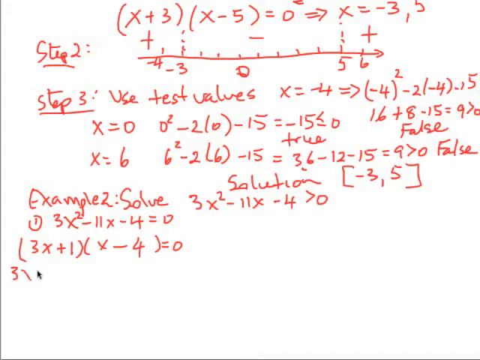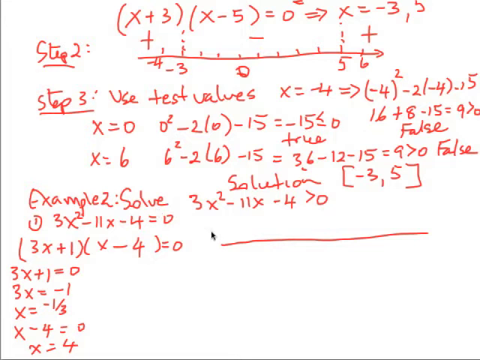So notice here I have 3x plus 1 equals 0, so I get 3x is equal to negative 1, or x is equal to negative a third. Secondly, I have x take 4 equals 0, so therefore x is equal to 4. Right, so let's break up our number line here. So let's suppose here's 0, so I'm going to have negative a third here. And I have, say, 1, 2, 3, 4 here. So here's 4. Right, so here's our 3 different parts of the interval.